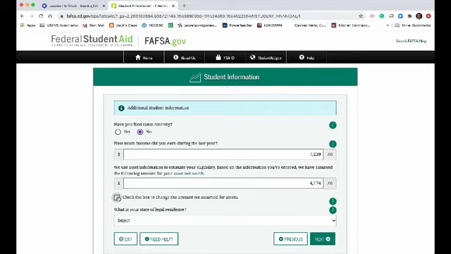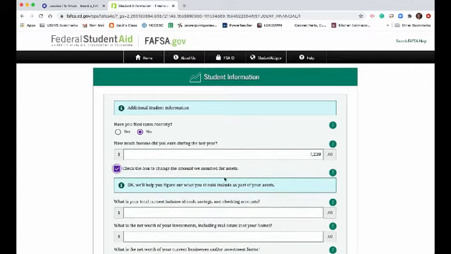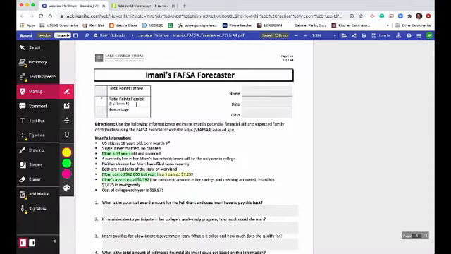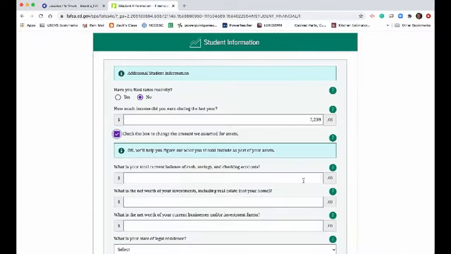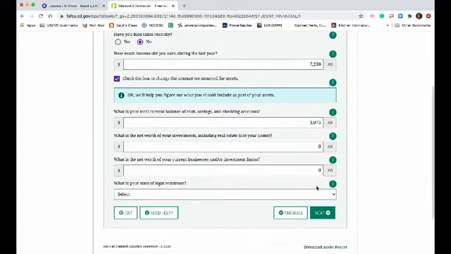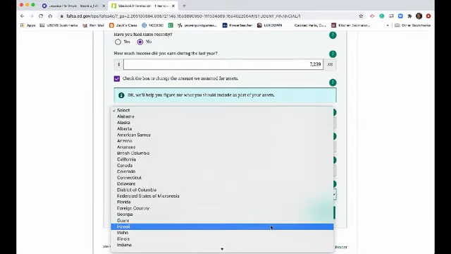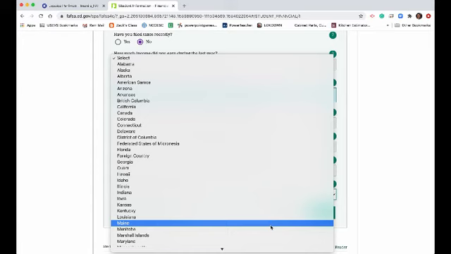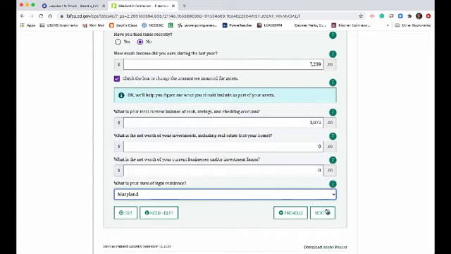That is not correct for Amani either, so we're going to click that checkbox. And for Amani, it says that she has $3,075 in her savings account. So we're going to add that in the first line, $3,075. It does not say anything about savings or real estate or business, so we'll put zeros in those. And then she is also a resident of Maryland. And then we click next.